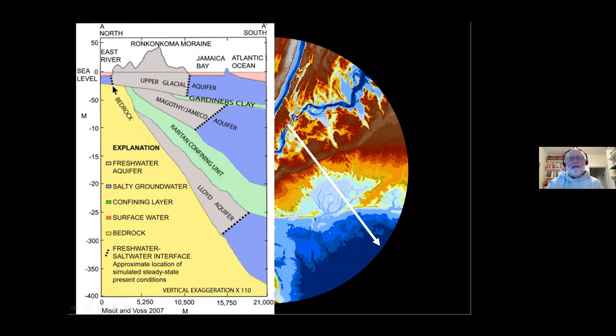What this is showing is the bedrock is actually really deep, that it falls off. If you imagine Long Island, the bedrock isn't flat, it's actually tilted, so that it's very close to sea level at the East River. You can actually see this in a few places in Brooklyn and Queens, right over by the East River, where bedrock is exposed. But by the time you get out to the airport and out to Jamaica Bay, it's 400 meters deep. It's 1200 feet under the surface. It's that steep of an angle.